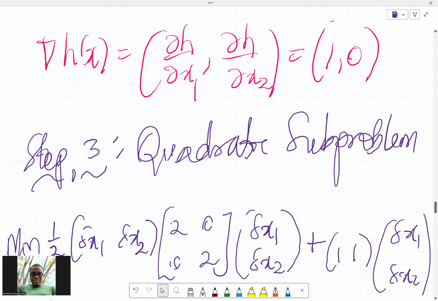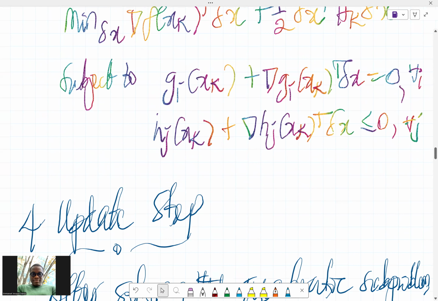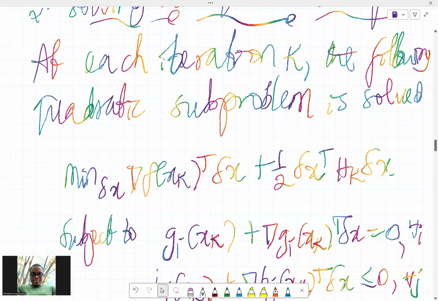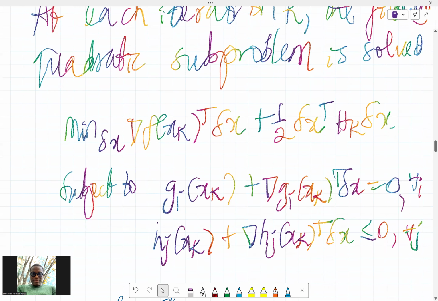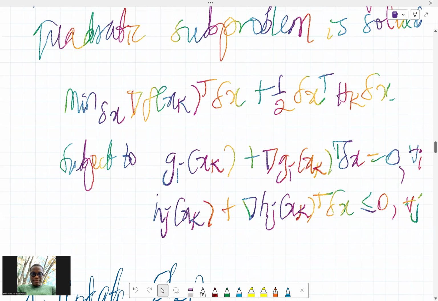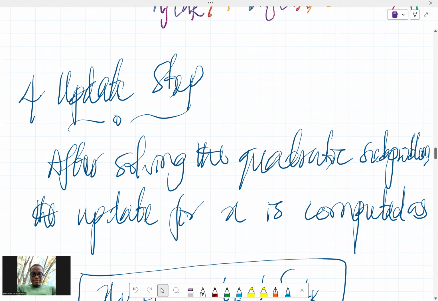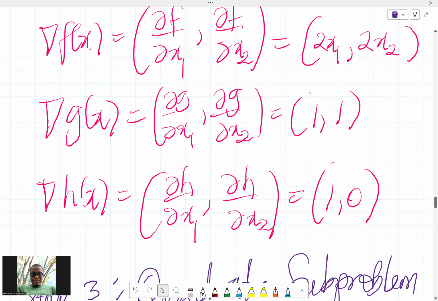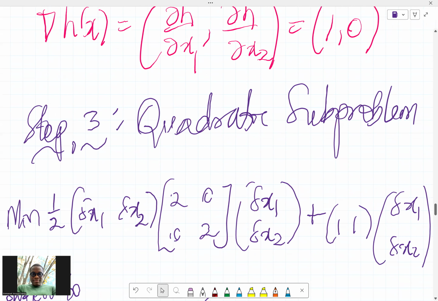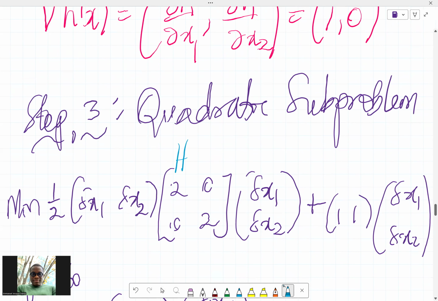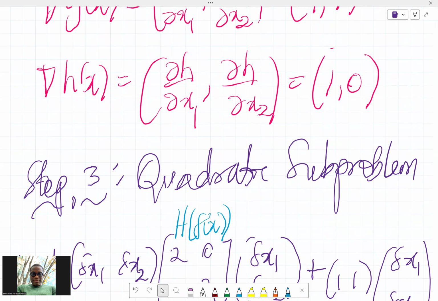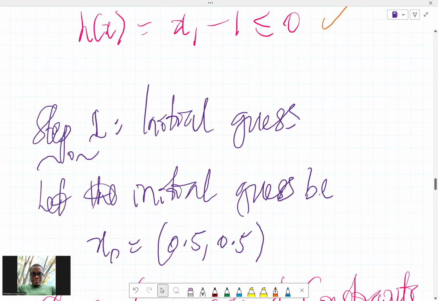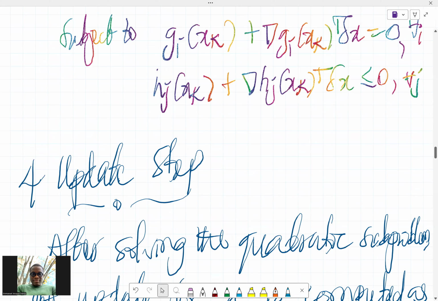I'm not sure that Hessian pattern is well articulated when we talk about solving the quadratic subproblem. I think this is where it should have come up: delta f of x, delta x. After this, when we go to the quadratic subproblem, this is like half delta x, then the Hessian matrix of f of x. It wasn't well articulated up there, but we can follow it up from that problem right there.